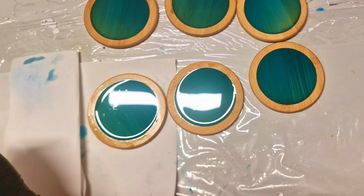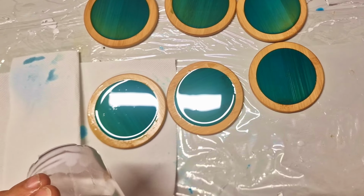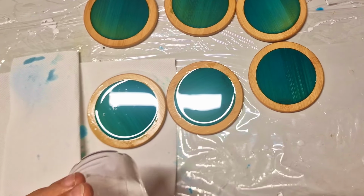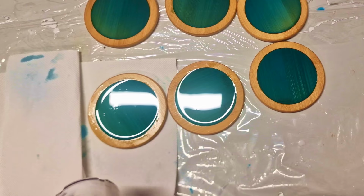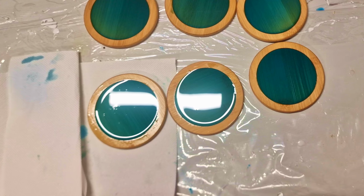How is our white? It's thickening. It's thickening up. But I want it to be thicker. Just a tad bit thicker. It's like thick as ketchup. That's how I want it. That's how I did it before, and you know, I don't want to change too many variables at the time.